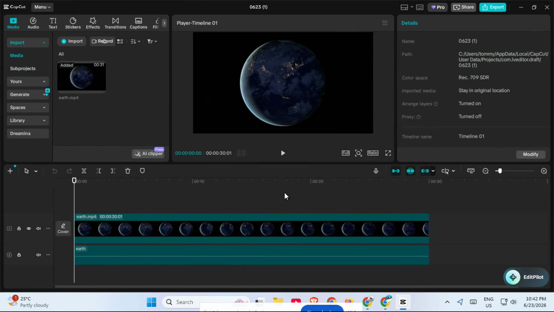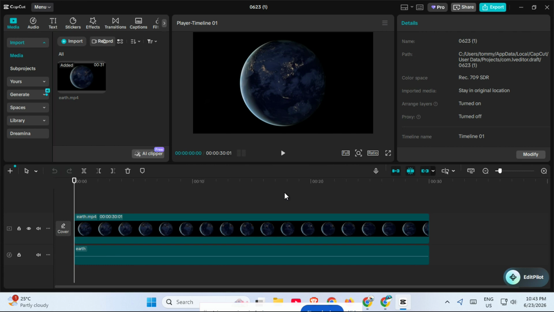Turning off hardware encoding forces CapCut to use a more stable export method, which can solve crashing, freezing, and rendering problems on many computers. This is one of the most effective fixes if your exports fail consistently, especially on older devices or systems with driver issues. If your video is long or uses heavy effects, this step can make a huge difference.